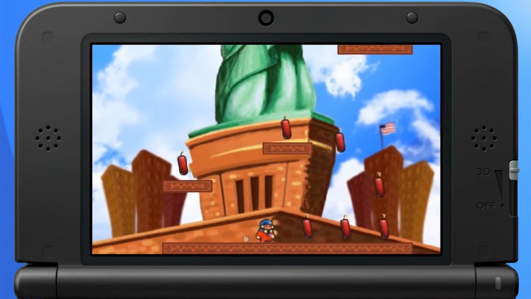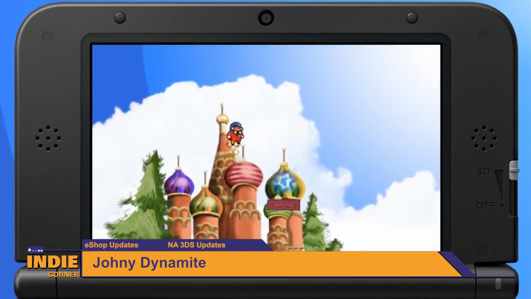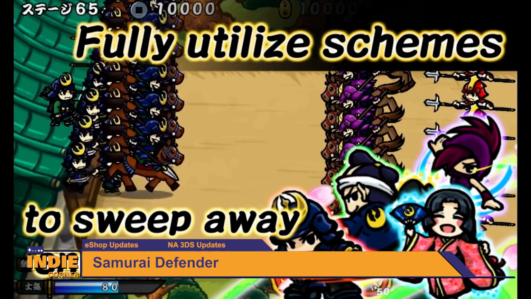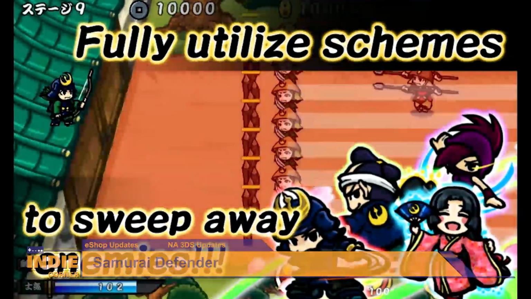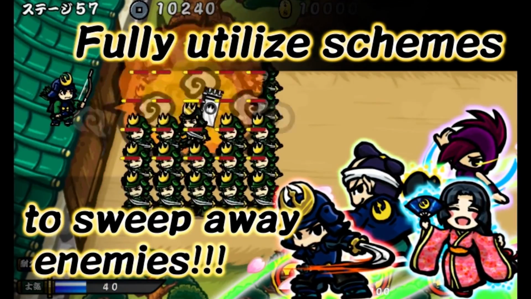We also saw the release of Johnny Dynamite. Navigate a 2D level using your jetpack and avoid enemies while collecting dynamite. Lastly, there was Samurai Defender, a tower defense game with some medieval Japan flair. You'll need to set up troops and command them to mow down the hordes of enemies trying to break into your castle.